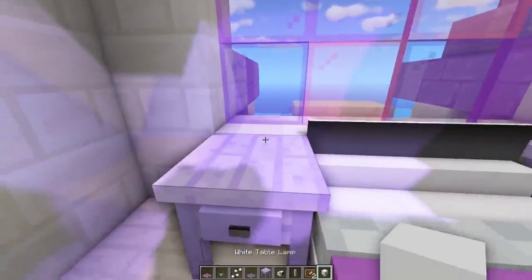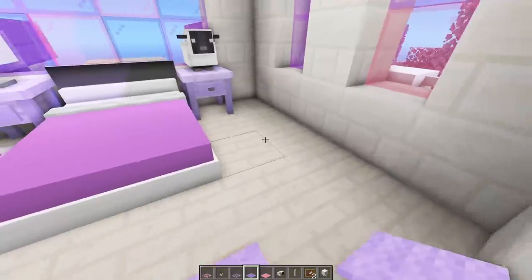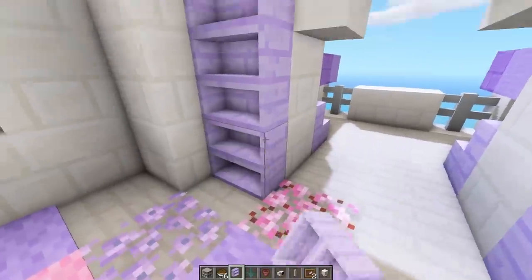Let's go ahead and add a lamp over here. We can hang some fairy lights from the ceiling. We could add a mixture of different carpets on the floor. We could add some hanging plants. And we could add some more bookshelves.